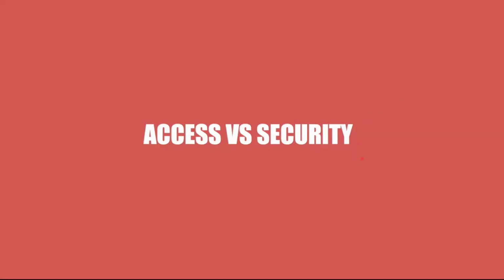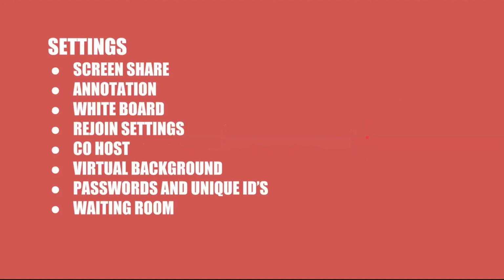So we want to make sure that we give you every single known means that we have, that's a setting or a procedure. These are the different settings that we're going to go over. Screen share is one of the most important ones, because it's the easiest one that you can get past by just turning it off, so participants can't share their screen.